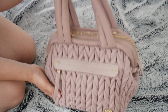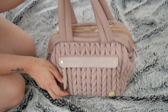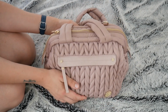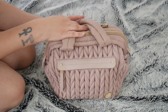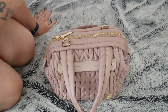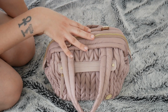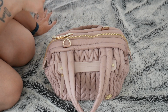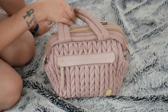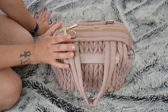And it's got a bit of weight to it now because it's got the water bottle in there, but it's very manageable. It's very, very cute. Everything fits in there. So that's how I would pack it up as a diaper bag. But I will be honest, I will probably use this bag more as a handbag. If I use it as a nappy bag, I would probably just take it down to the cafe, which is walking distance, so I wouldn't have a water bottle or a couple of other things in there. It would just be for very, very quick trips. But I wanted to show you that it is very doable as a little on-the-go nappy bag.